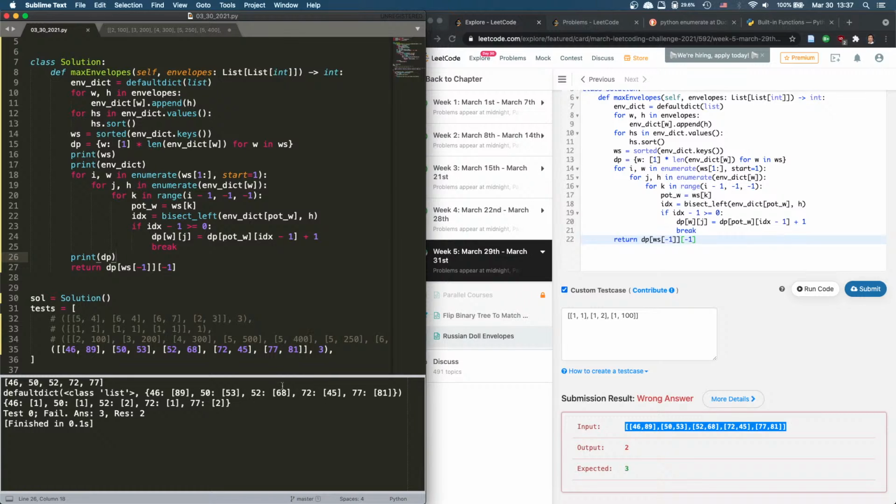We look into this. You're not doing the maximum, man. You're not doing the maximum. That's why you're not doing the maximum. It has to be the maximum. So we do not break.